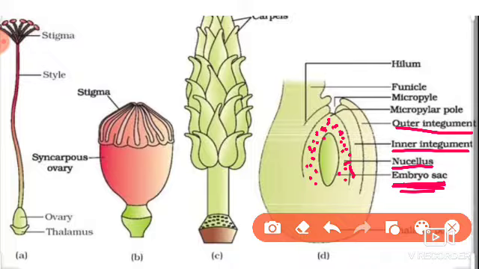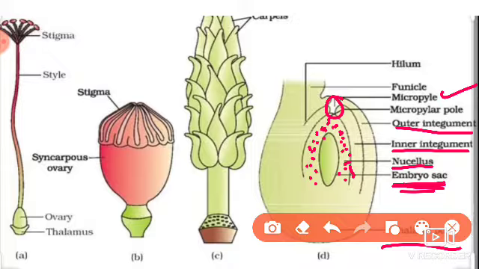And along with that, it mainly contains two ends. One is the micropylar end, another one is the chalazal end. The micropylar end is somewhat open here. These integuments mainly cover the nucellus, but it is not completely covered. In one end, or the upper end of the ovule, there is a small opening, and this opening we call the micropyle, or micropylar pole, commonly.